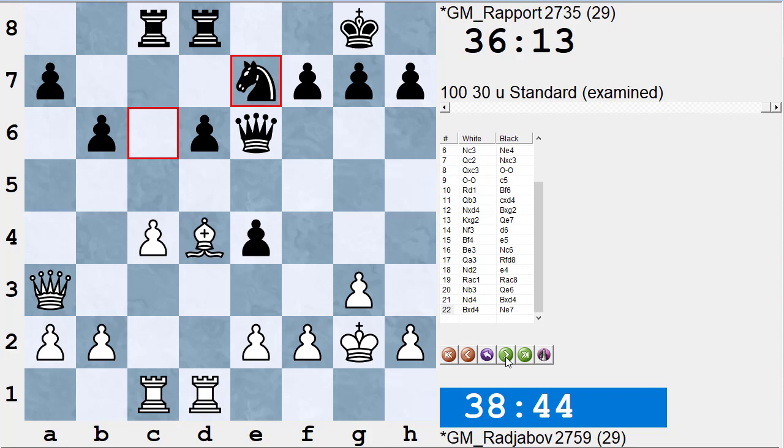Let's look at the video clock — it's 3:40, so we want to keep going to about 23:40. First, let's count the material: both sides have a piece, two rooks, a queen, and seven pawns — roughly even. White has a bishop, black has a knight. Neither side has passed pawns. The black d-pawn is kind of artificially isolated; it can't be guarded by a pawn, and unless black can play d5 it's a little backward.